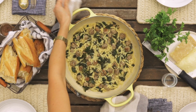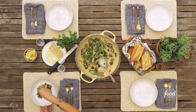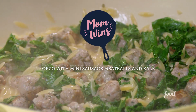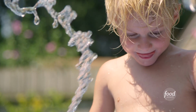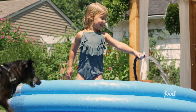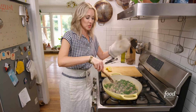I love to take mini meatballs, Italian sausage with kale, orzo, put it all together, and in less than 30 minutes you've got dinner. The importance of this meal for any mom, for anybody on a weeknight, is your kids are outside playing and you have this tiny window of time to get it all done so that people don't get angry. There's minimal work, but it comes together immediately. And when you pack a lot of flavor into one dish, that's amazing.